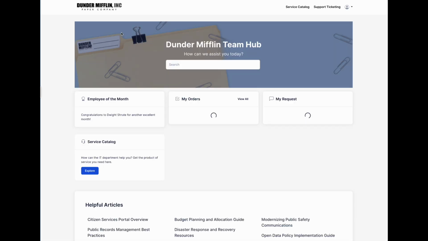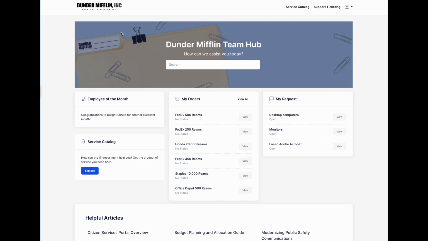Now, I'm going to show you guys a portal that we put together, which is a demo. This is a Dunder Mifflin, right? It's fun. This is in the context of maybe what Jim or Dwight might be doing on a daily basis. They're inside sales. They can log into their portal using their Smartsheet login. Everything that you see in this portal right now is in the context or specifically filtered to me.